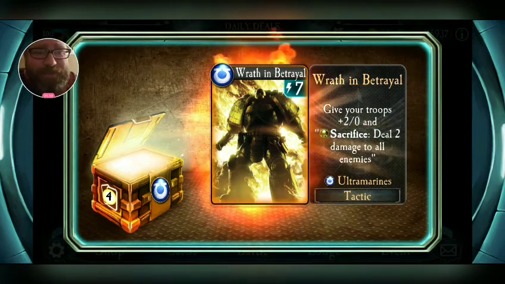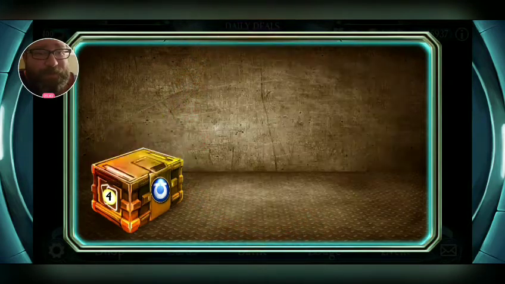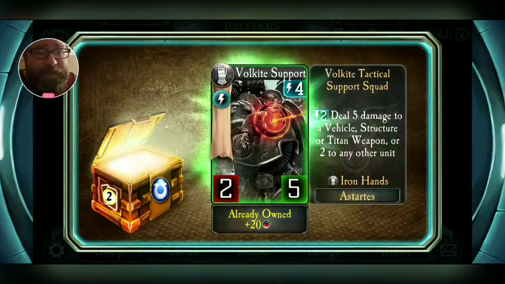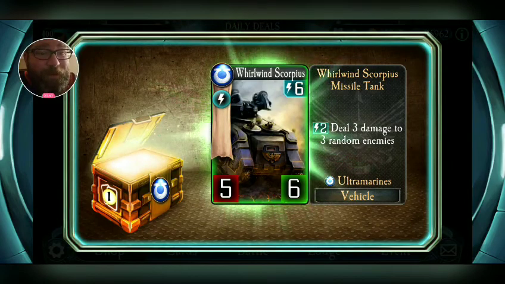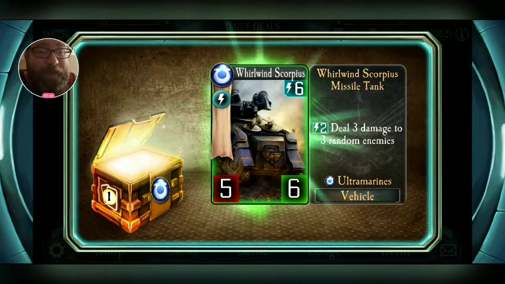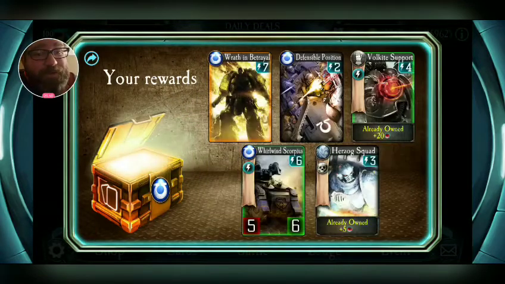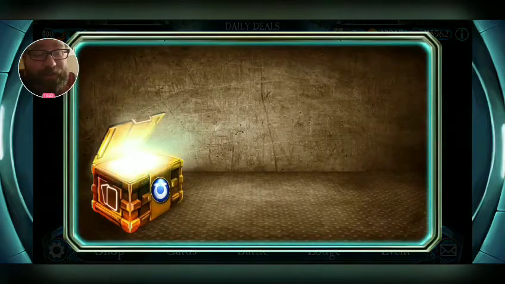We may see a change in this, but this is really a souped up version of Frontal Assault from the Sons of Horus. You've got to be in a position to have the deck to make that work. And here's a Whirlwind. Oh, yeah. Deal 3 damage to 3 random enemies. Okay, alright. Not too shabby, and it's got 6 health, so it can withstand a crack grenade.